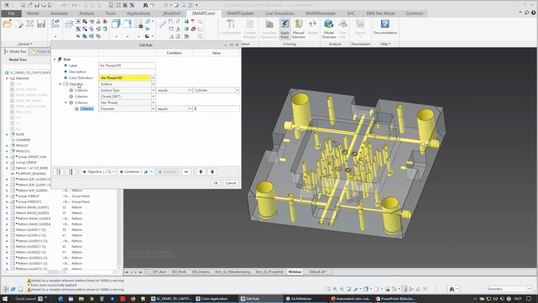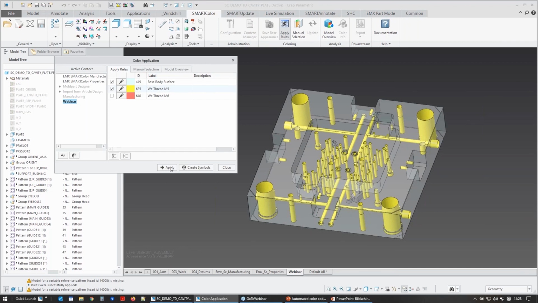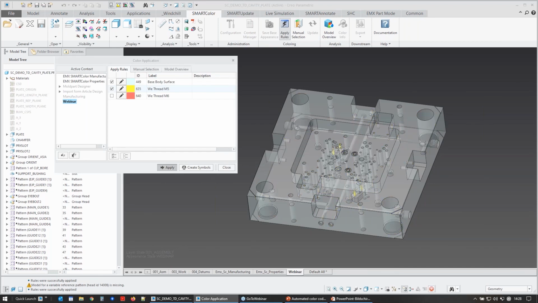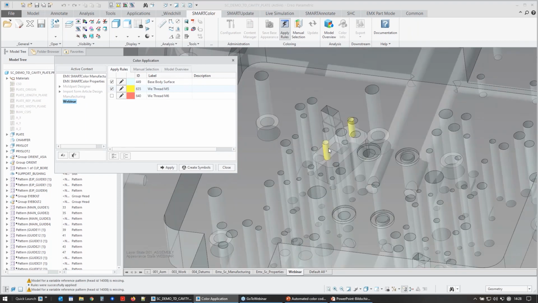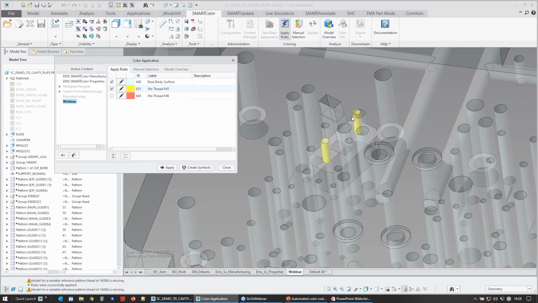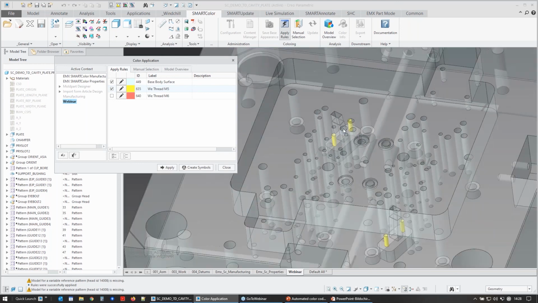And for completeness, I'm using another criterion to specify the core diameter of the hole. For an M5 hole or thread, that's 4.2. That's hopefully all. Let's apply. And the software only finds the holes that have an M5 thread in here.